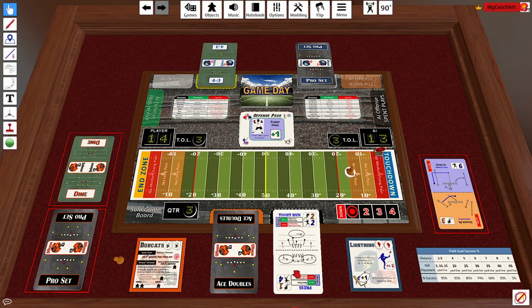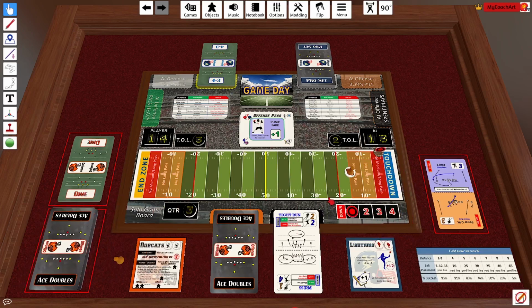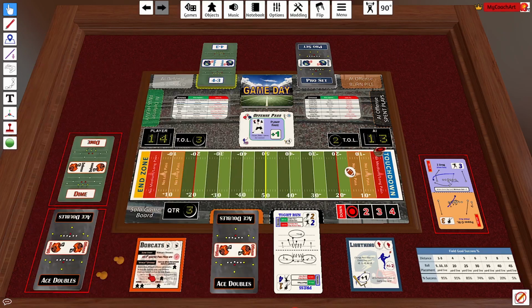It's not going to be good for them. So the opponent is actually going to take a timeout. By taking a timeout, it allows the Bobcats to pull one card back into their hand, just like normal, but it also removes this attack offense token. Now, it does not invalidate the attack offense token. As you can see, a timeout cancels the attack, but that meeple is still active on this drive. You do have to use that after a successful play. So coming out of a timeout, you won't have the attack offense.